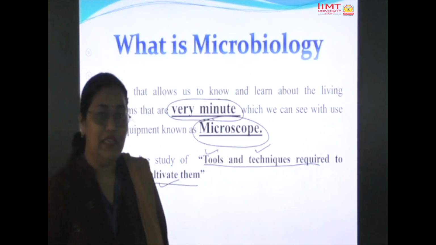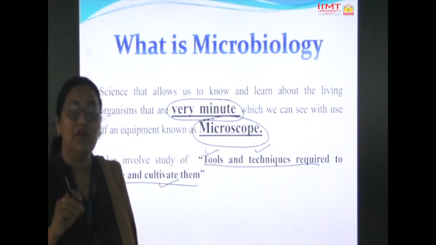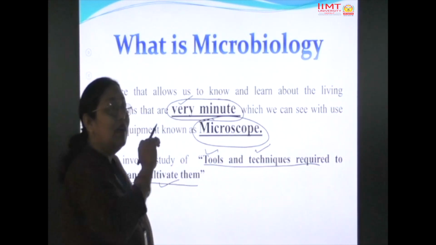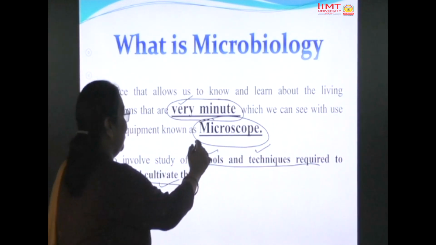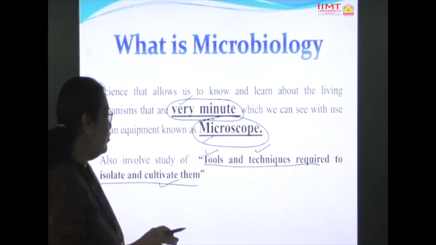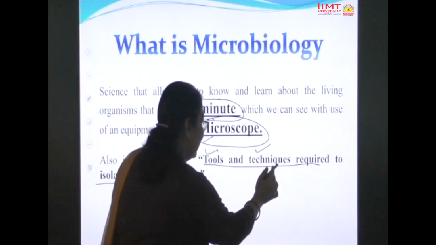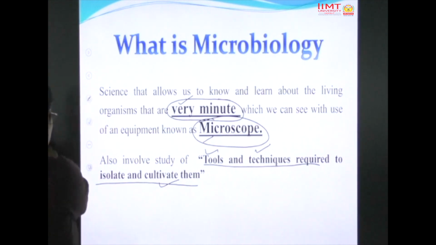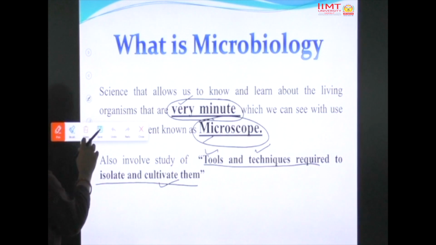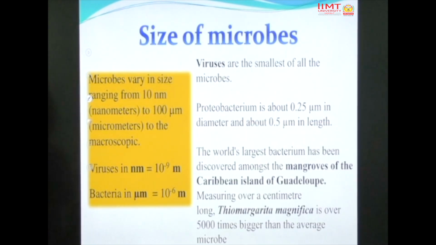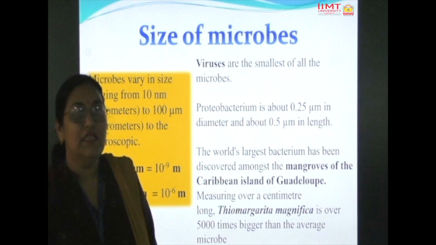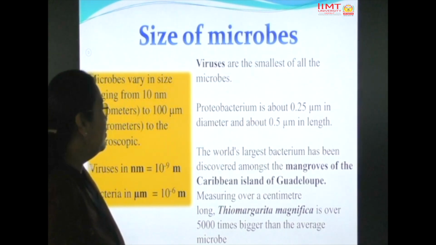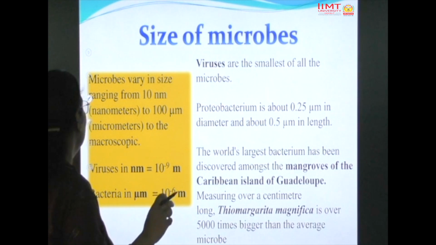So in microbiology, we study microorganisms which are very small. How small? So small that they can be seen only with a microscope. And we also study the tools and techniques required to study them, right? There are various different types of microorganisms. Now let's talk about the actual size of these microorganisms, as this word micro means.